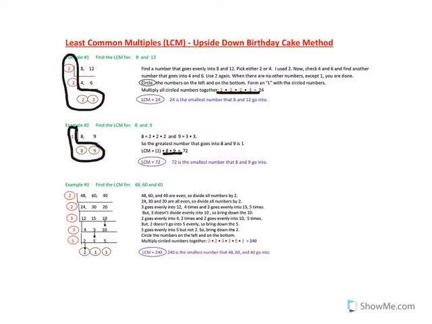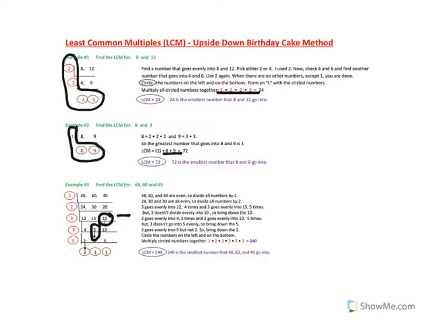For this one, 3 numbers: 48, 60, and 40. I picked these numbers because they actually show quite a few places where we have to take 2 at a time. We'll get down to the second row. 2 goes into 24, 30, and 20, giving 12, 15, and 10. 3 goes into 12 and 15, 4 and 5 times, but doesn't go into 10. So you see the arrow? I just bring it down. And now I have 2, 5, and 10. Nothing goes into all 3, but 2 goes into 4 and 10, so I'm going to bring those down.